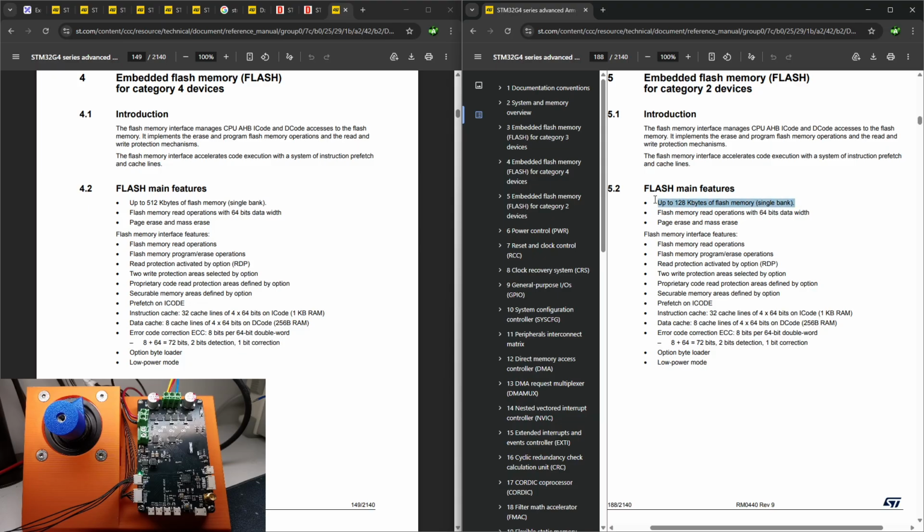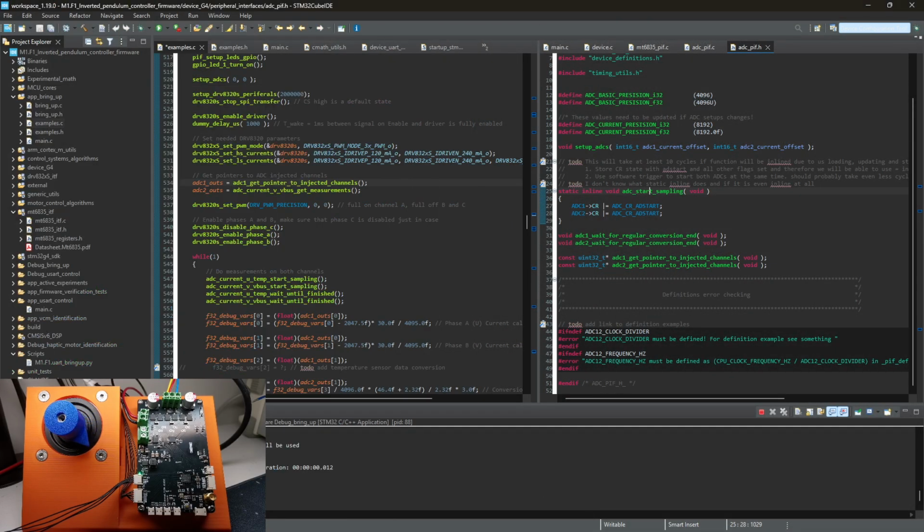And single bank is useful. Like, I don't lose anything by just having more memory in a single bank. So it's fine. Then I should definitely try to upgrade because it will solve so many issues. Not so many issues, but it will solve a big one, which is measurement of voltage, bus voltage, and temperature, while not affecting the phase currents at all, which is very useful. So I will know it for myself as well.